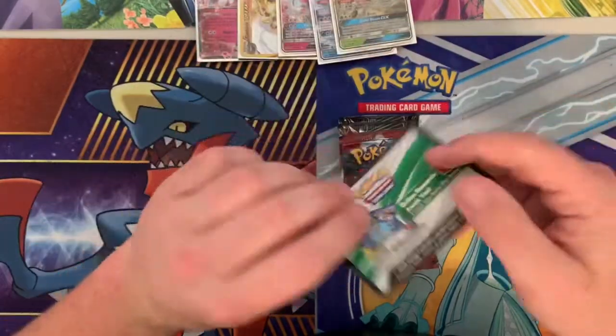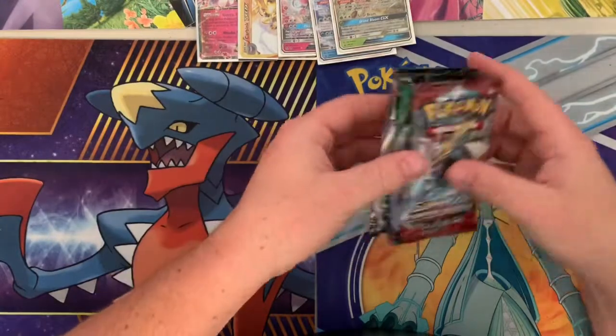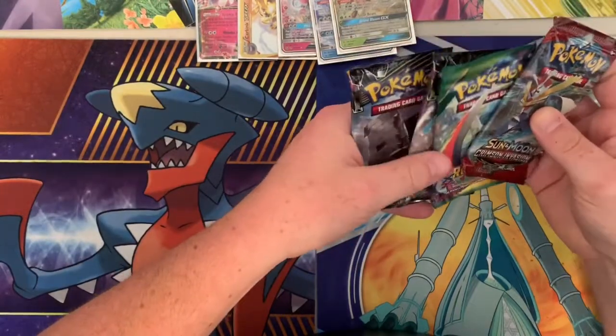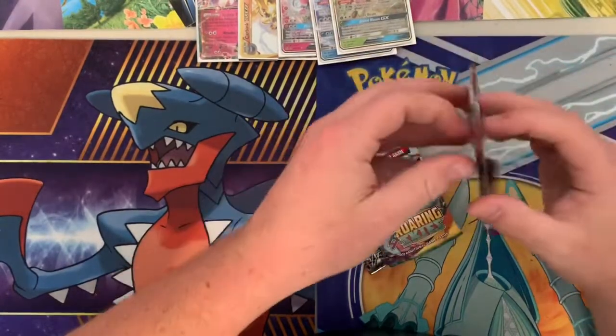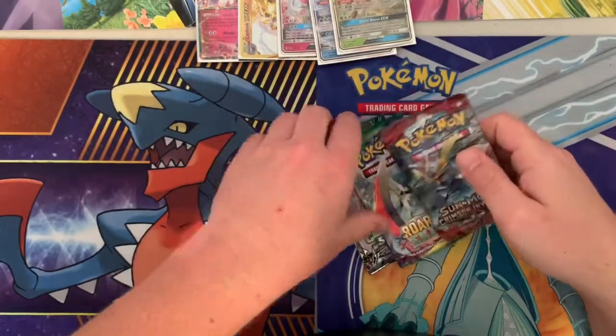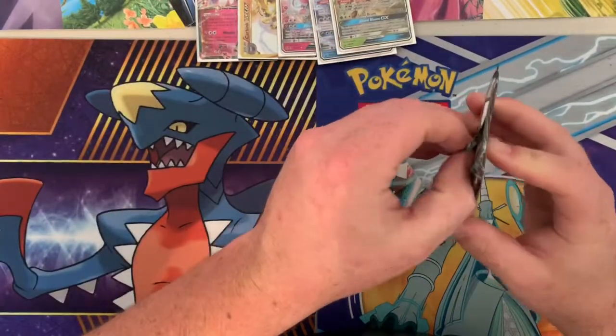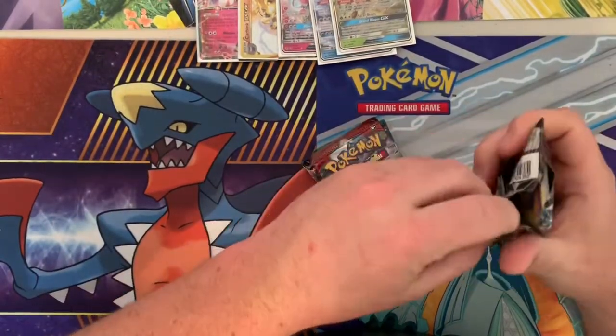Leafeon. Code card. All right, can I pick the order this time? Yeah. We're going to do it reverse. Celestial Storm. It's one Celestial Storm in the front and one Celestial Storm in the back. Okay, there we go. Then we'll do the correct one. Okay.